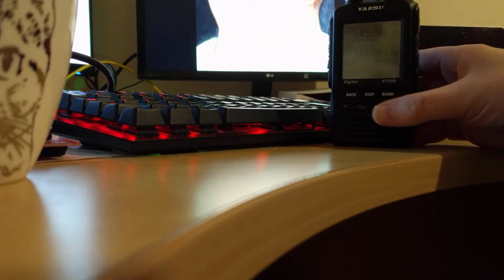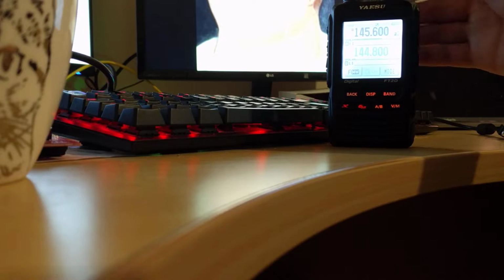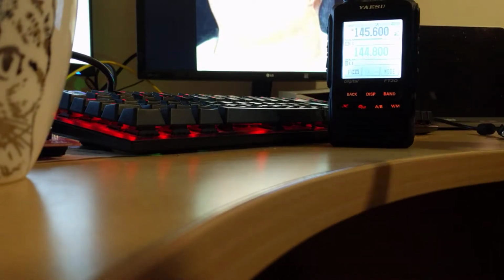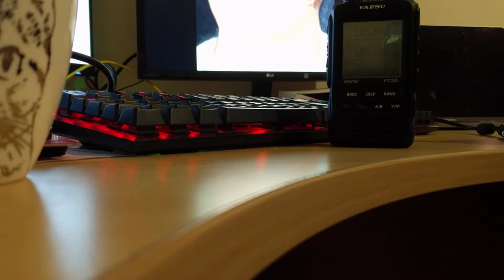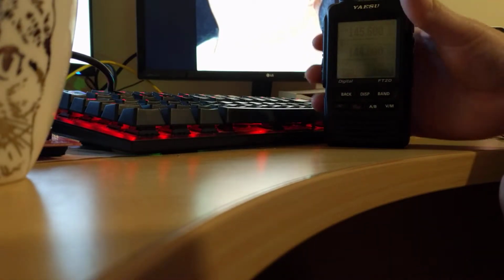Hi YouTube, hopefully this camera angle is a bit better than the other day, but it's still not perfect, I know, but I'm only recording from a phone. I want to show you how far we're getting with the M0ZAH controller. I say we, been spending some time on reprogramming now that the base of the code is done. So I'm going to show you a few of the DTMF commands we've now got.